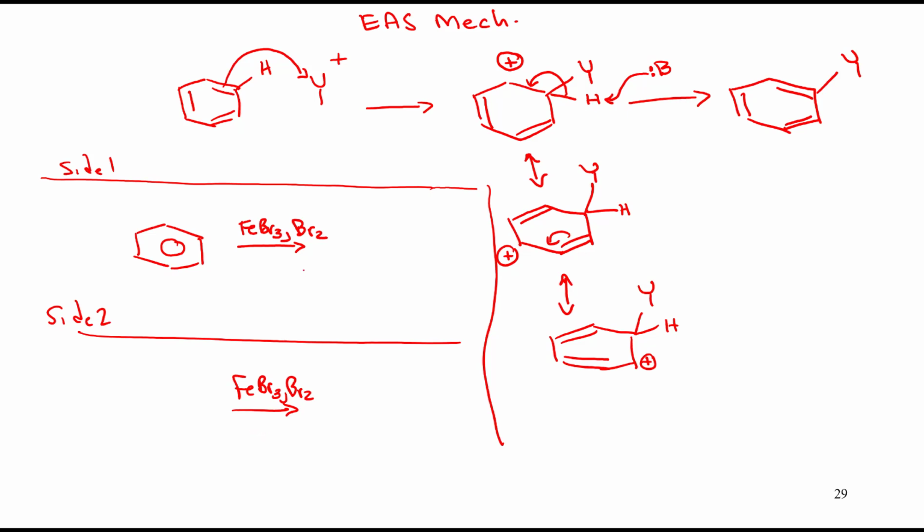Sometimes you'll see stuff written down at the bottom over here, and typically those are solvents. So you notice side 1 and side 2 kind of look the same, and then over here I'm going to have this. And this is how you can use the card. You look at the product and the reagent, and then you can figure out what the reactant is, or you can look at the reactant and the reagent and figure out what the product is.